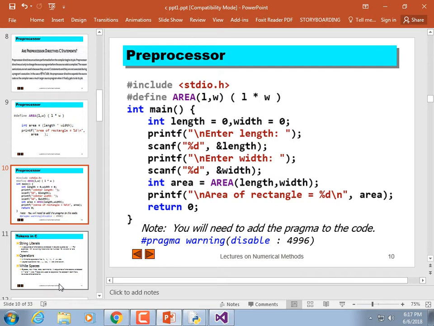Now, for something as easy as multiplying two numbers together, would I use a macro for it? Probably not. And by the way, all this stuff works in C++ as well. And I really think that I'm going to, in my C++ classes from now on, start hammering on this too.